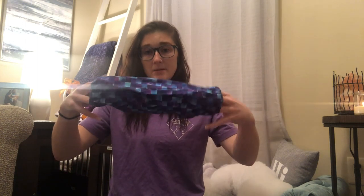This was my first experience with poodle pants because I have never had a dog that needed pants. So these are the first ever pants I've used. And they're really nice. I really like the spandex in them for staying on. I don't have to tie them. I don't have to do anything. So they're really easy to use.